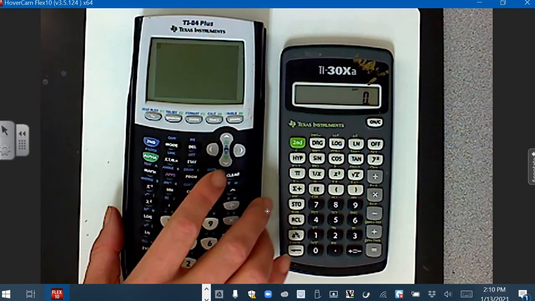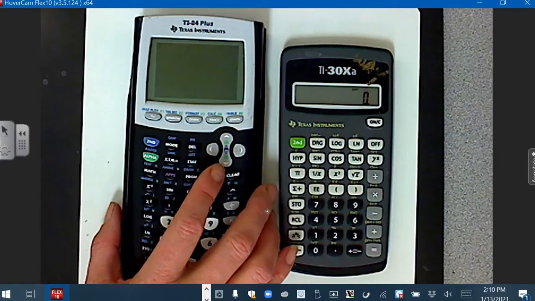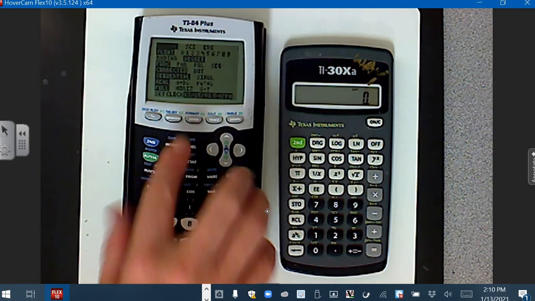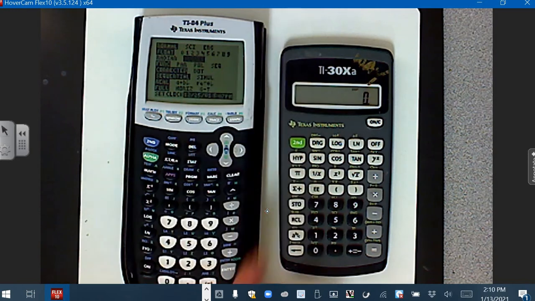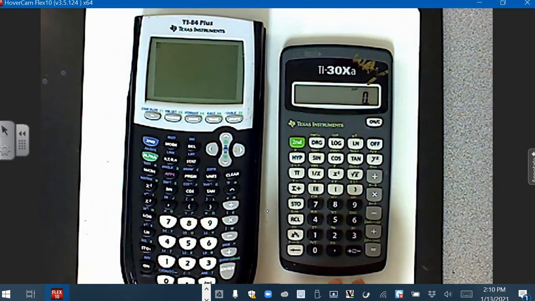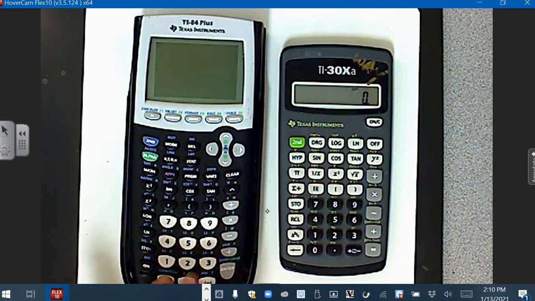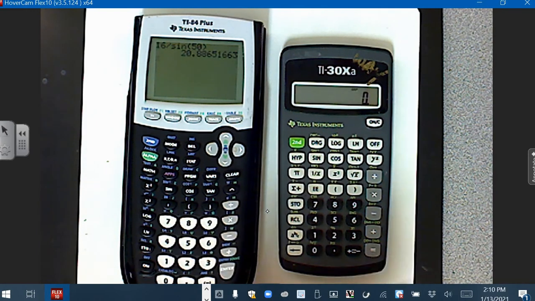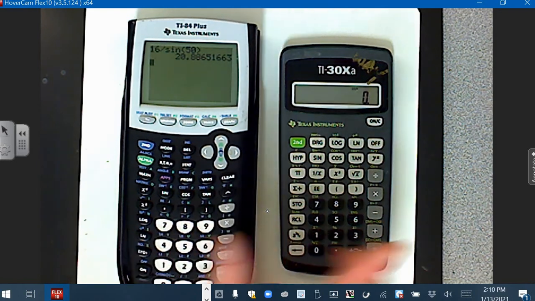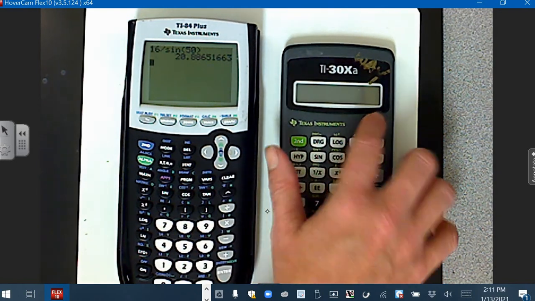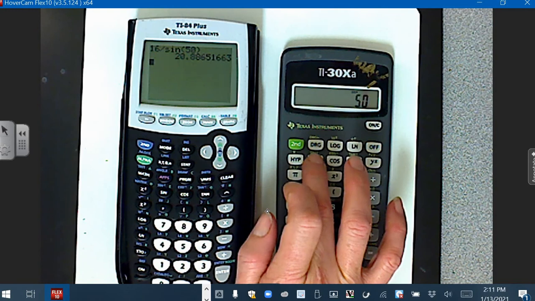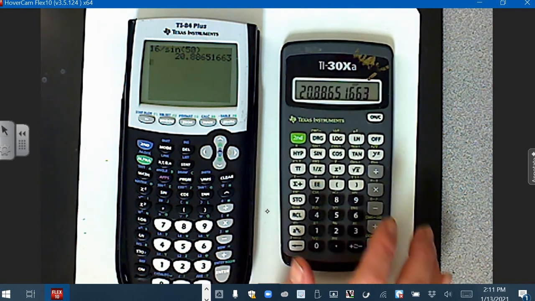So we're doing 16 divided by the sine of 50. On this calculator, you need to make sure you're in degree mode: down, down, over, degrees flashing, clear. The smaller screen calculators are automatically in degree mode. So this was 16 divided by sine 50, close the parentheses up. And you get 20.886, that's going to be 20.89. On the right-hand side, it would look like this, 16 divided by 50 sine, enter. You're getting the same thing.